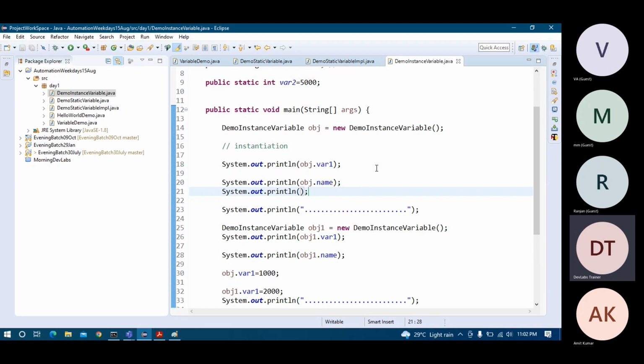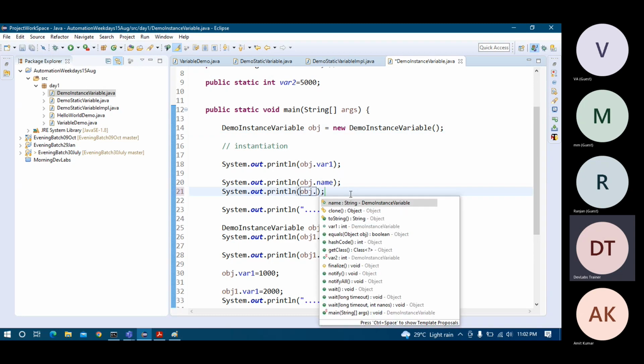But in Java, with warnings, it's allowed. You can be confused that oh, it's an instance variable. Suppose I have taken obj, this is the reference here. If you put a dot, you can see name is there, var1 is there, and var2 is also there.